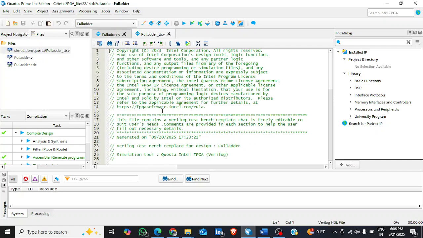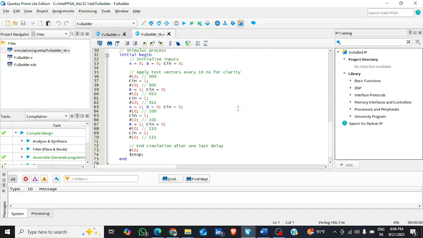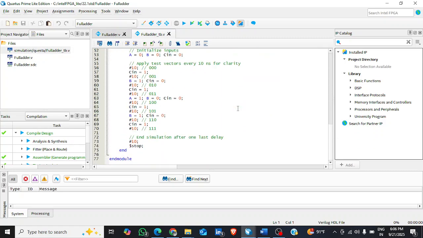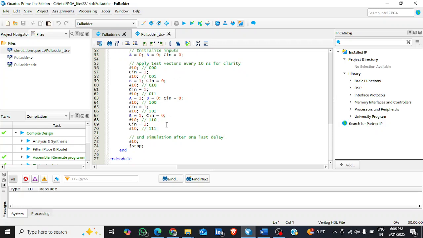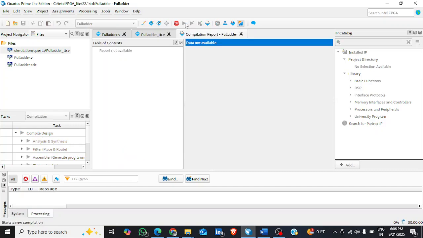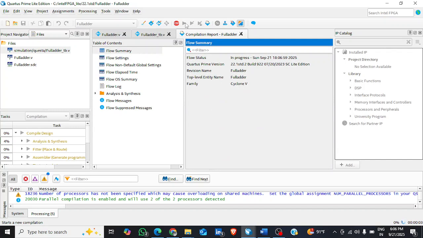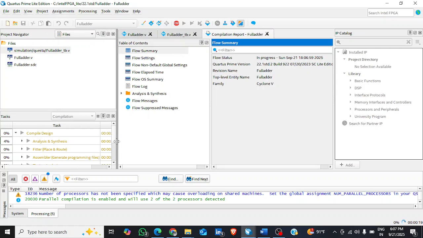Coming to the test bench, this is what we are going to use for testing the Verilog code that we have written. So these are the test cases that I have just briefed. Let me just give compile. This is going to take a little amount of time. As we can see, the indicator here says 0%, and we can see the progress here.